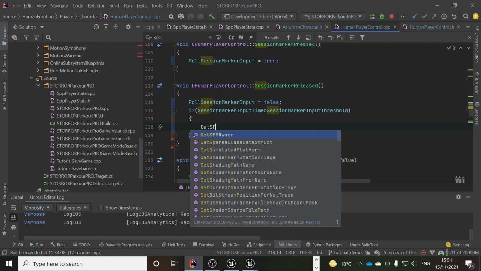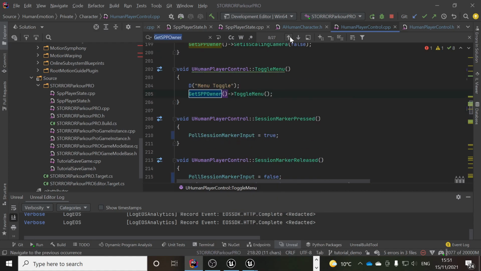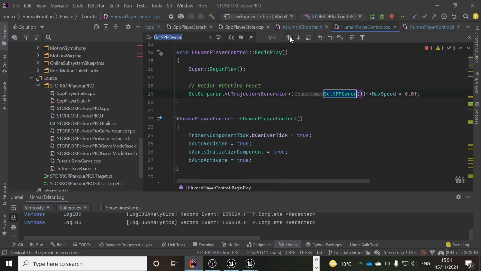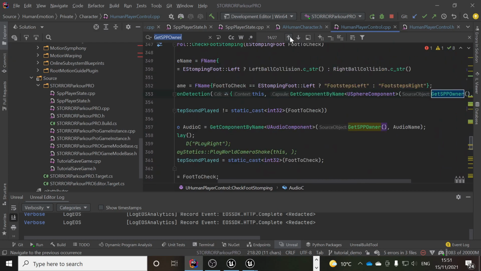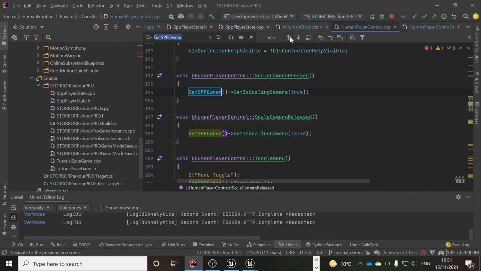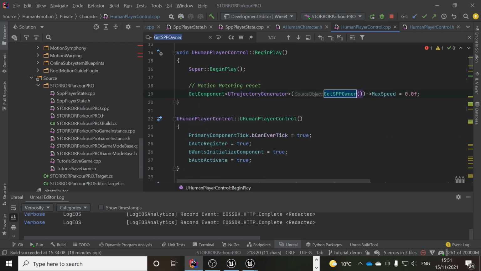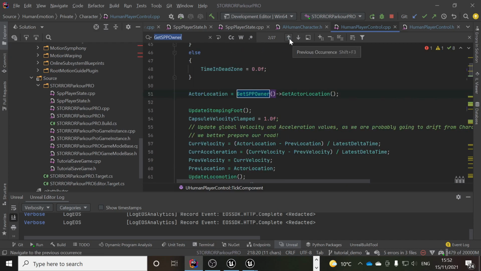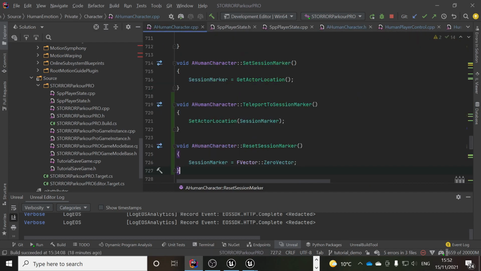So we're going to get our SPP owner. This basically, if I show you this, we use it often. This just gets the character class, the human character class.